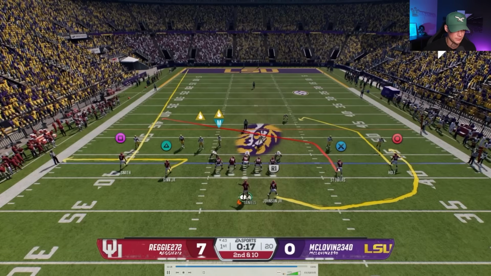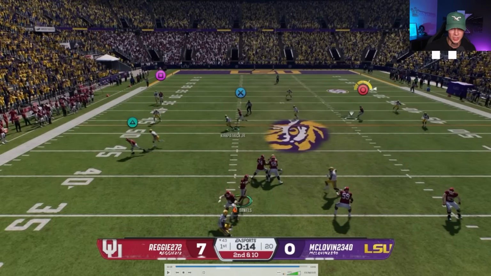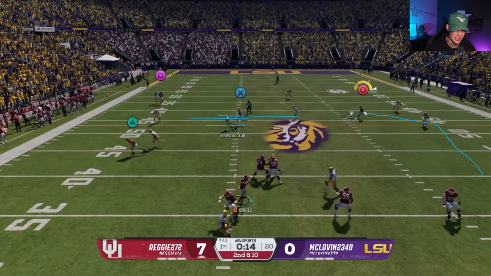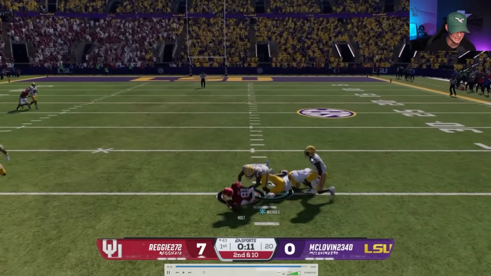Then the great part of this play is if the whip is taken away and then the user and linebackers really overplay to take this crosser, what we're going to have is the backside post sit route. So he's going to run a post, then he's going to sit down in the zone. And this is just great because if the linebackers flow inside on the crosser, the deep blue defender is going to stay back. The flat defender is going to have to respect the running back drag out of the backfield. So unless this flat defender stays inside on this route, he's just going to sit down in the zone, and we can just drop that in, post sit route for easy yardage.